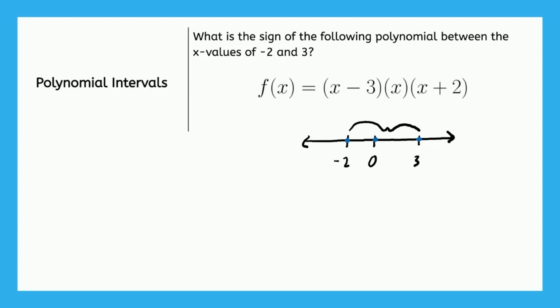Now, as we discussed in the polynomial intervals video, because we have a 0, in this case, the 0 is 0, in the middle of this interval, we know the graph is going to cross the x-axis at this point inside the interval because there is no multiplicity. So because the graph crosses the x-axis, we know the sign changes at x equals 0. And therefore, the sign in that interval is both positive and negative.